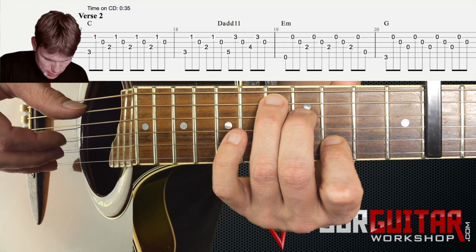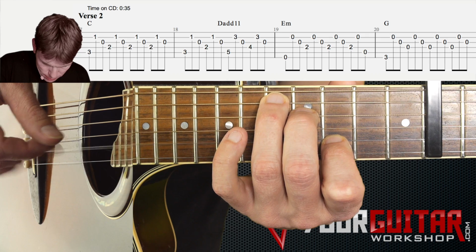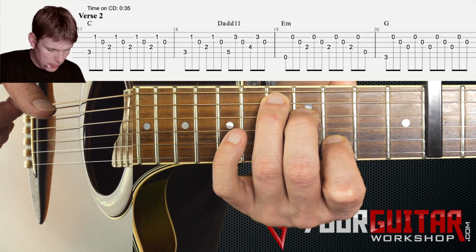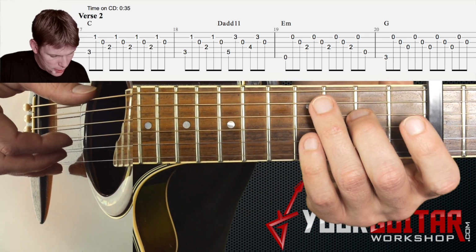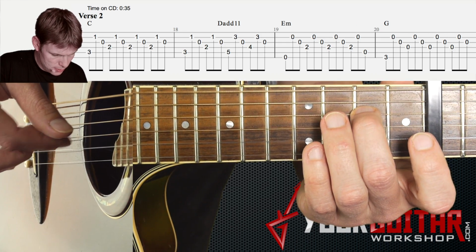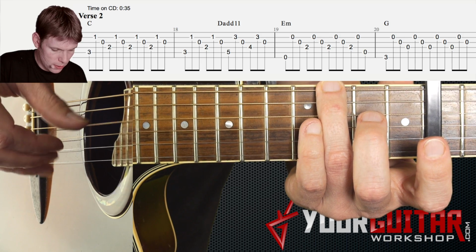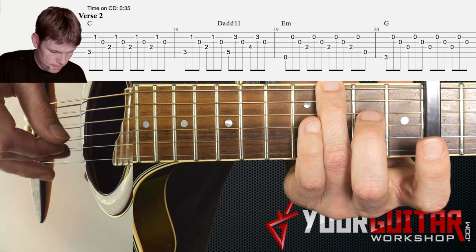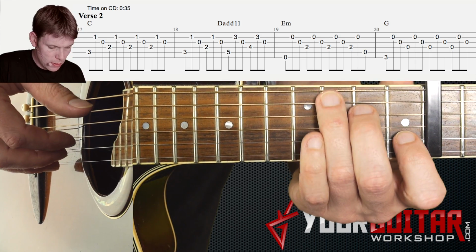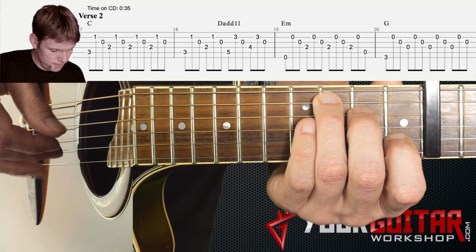So you play A string, B string, G string, D string, B string, G string, so the same picking pattern. And then we go to that E minor chord that we played in the intro, so like this. And to G. So those first 4 bars, 3, 4.